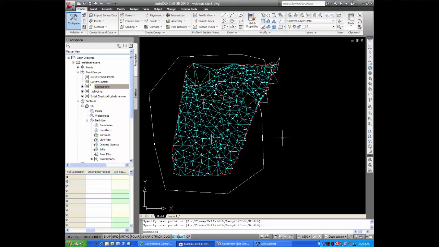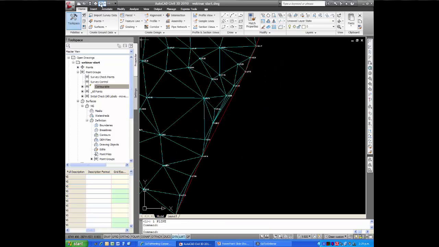Nice thing about this is you can use all your AutoCAD tools that you already know on these objects and incorporate all the other objects like a polyline that I've just drawn, and everything works really well. Also, you've got the ability to use the undo and redo commands, standard AutoCAD commands, with all the Civil3D objects. Let's undo the polyline.